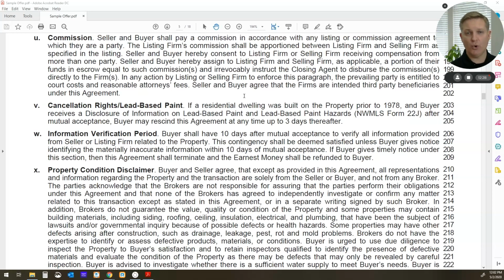If it falls short in any way, then your broker is going to be talking to you about that to make sure that when we make the offer on your behalf, that part of your offer has a provision for the seller to make up that difference between the amount that your broker deserves and the amount that the seller is offering as compensation. And every circumstance is very unique. So again, that's a discussion that you would have with your broker if that were to come up.